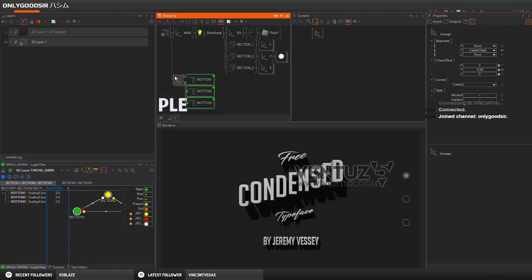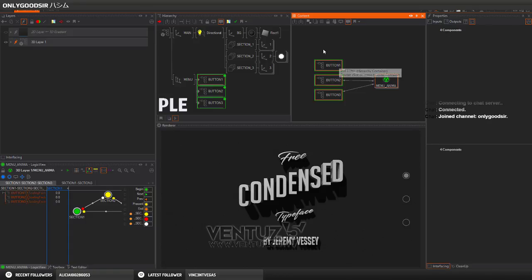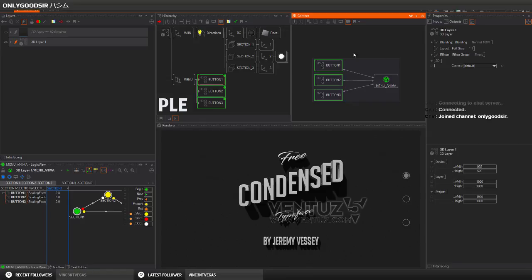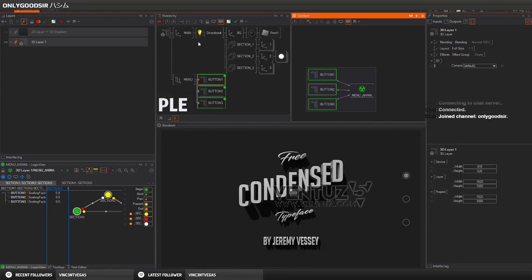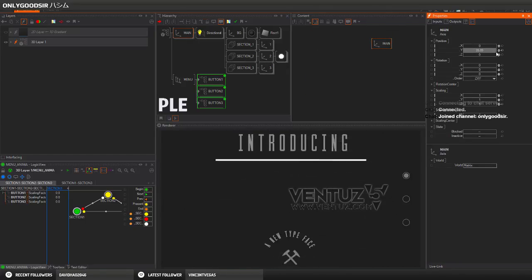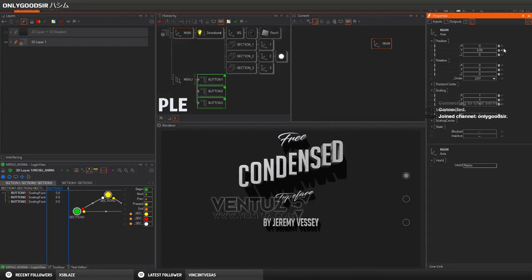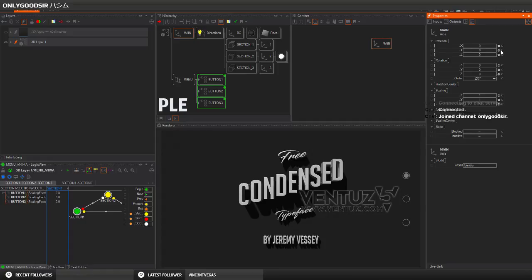So we've got our menu built. So I can call this menu. And I'm just going to drag the left mouse button, drag, and then Control Shift F. Put that in a family. Keep it nice and tidy. Cool. So now let's make the animation for this to jump between the sections. So default is going to be this one. So the main, we're going to animate this.